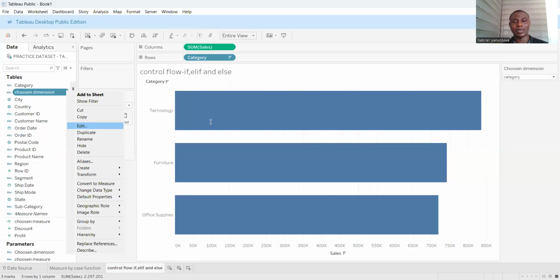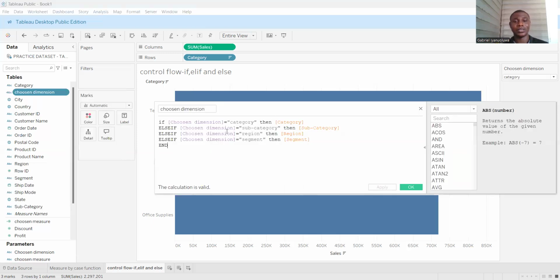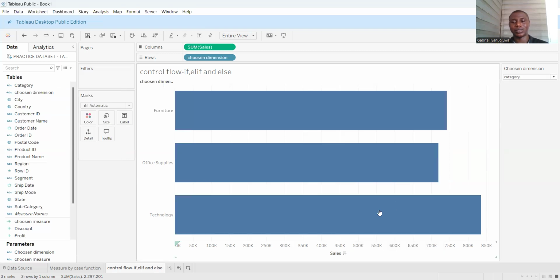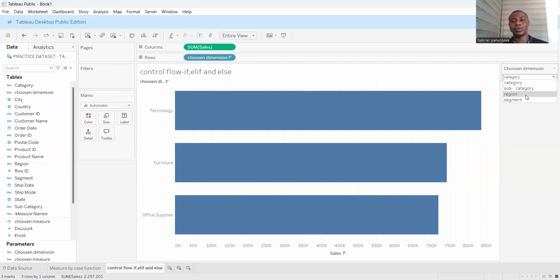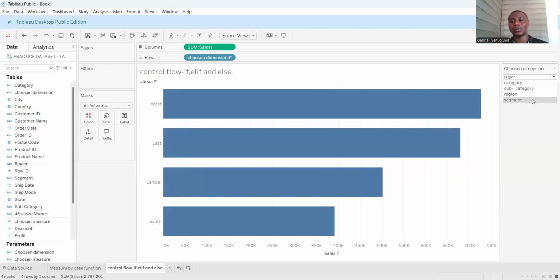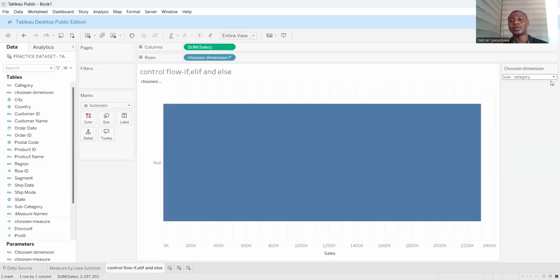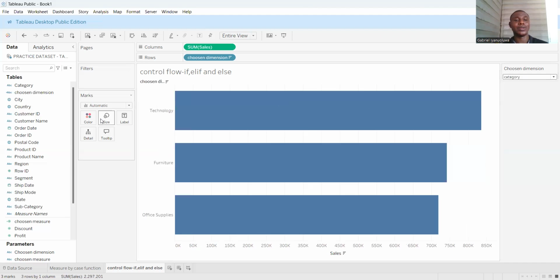You can see this function is different from the case function. This is using control flows to generate your work. You may decide to use this or decide to use the case function. Those are two different ways you can achieve your tasks. So you can now drag it the same way, in under categories. When you have it, you sort in descending or ascending order. When you change it, it's working. When you click on these categories, it will not work. So I told you that I wanted to show you something the other time. It won't work.